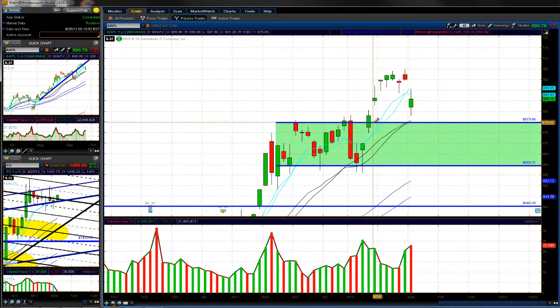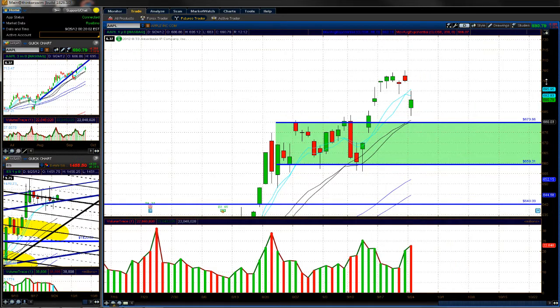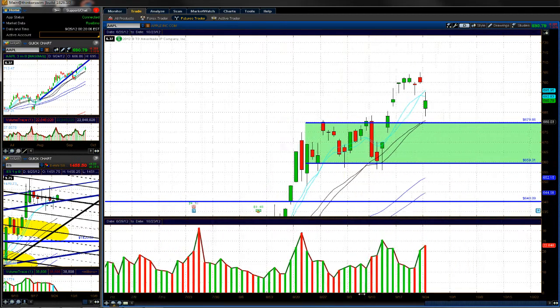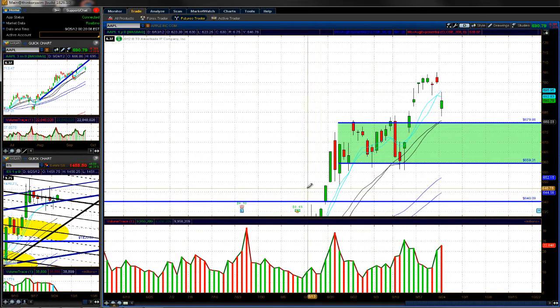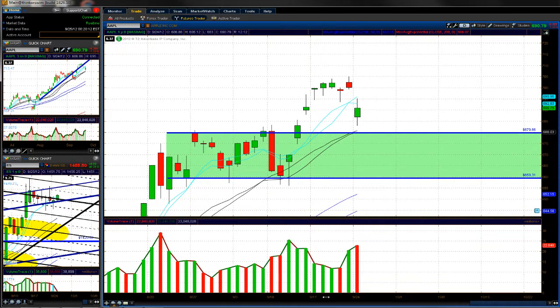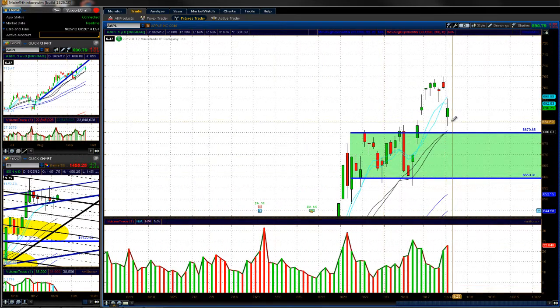But Apple's definitely going to be something to watch tomorrow if it breaks below 683. You can already see we closed below the 8 EMA and the 9 SMA. And like I was saying, I actually bought the 675 puts and called it out in the chat room at $3.35. They traded to a high of 5.73, the weeklies, and some people took those off. I actually held them, and then the stock recovered a little bit here. So the gap downs should make those a little bit in the money.